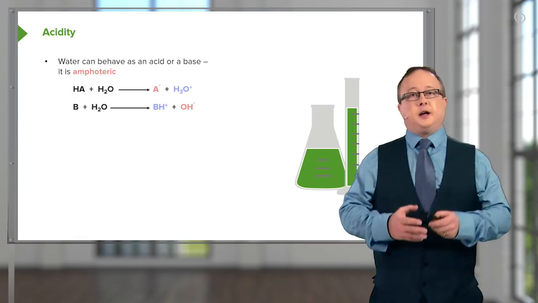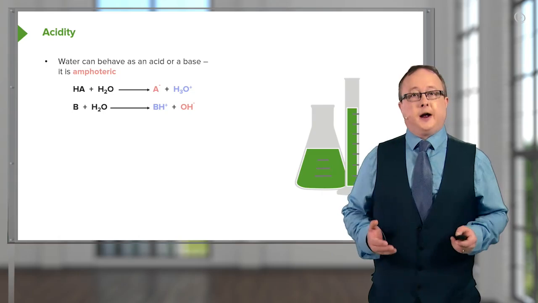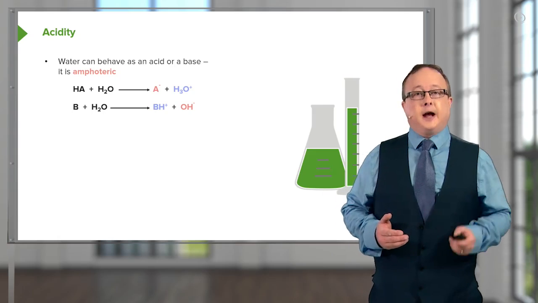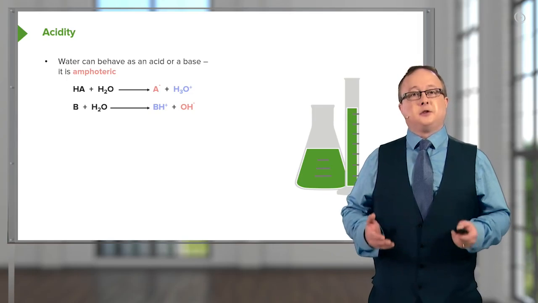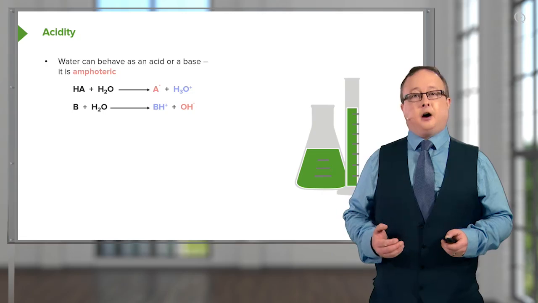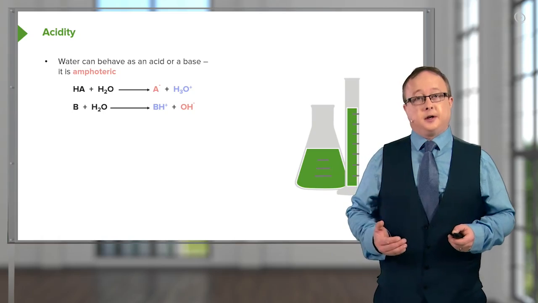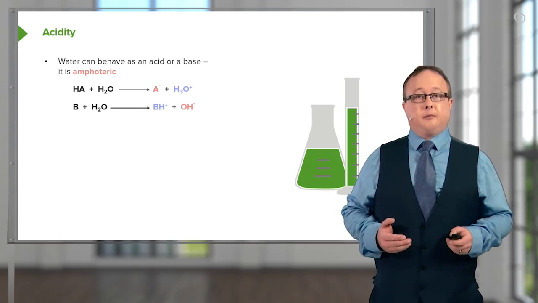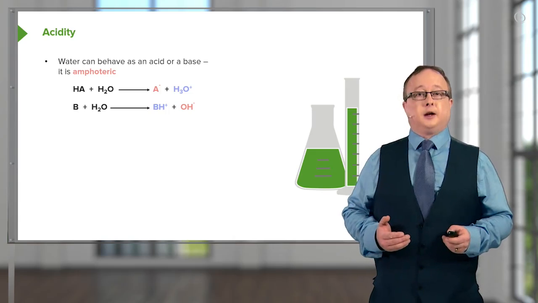Water, which is a universal solvent for the vast majority of ionic reactions, as we'll see in the next lecture, is considered amphoteric. The term amphoteric basically means that a substance or system or compound can act either as a proton donor or as a proton acceptor. Water is an example of an amphoteric compound. There are, of course, others which are ionic, and we may touch upon them a little later on.